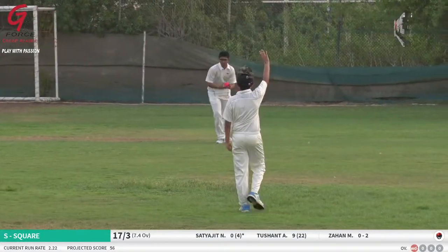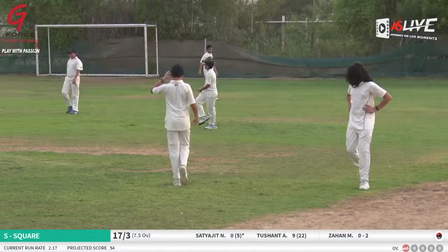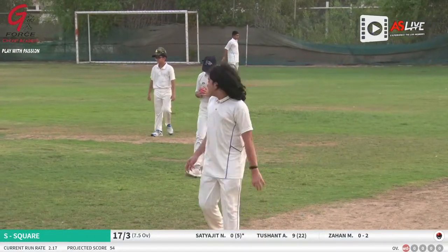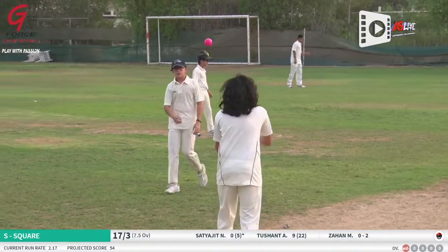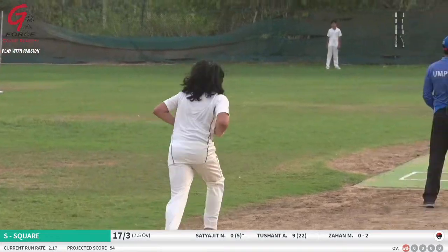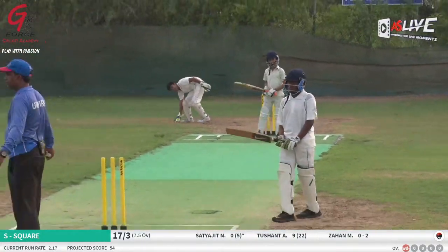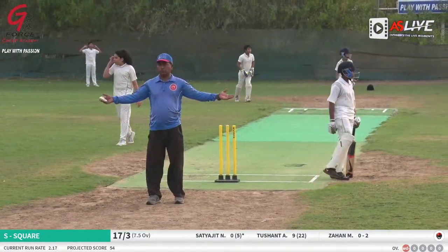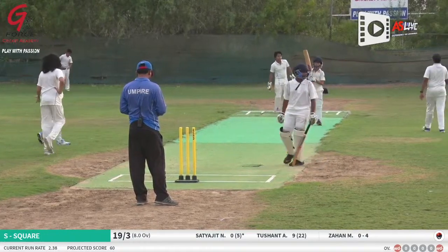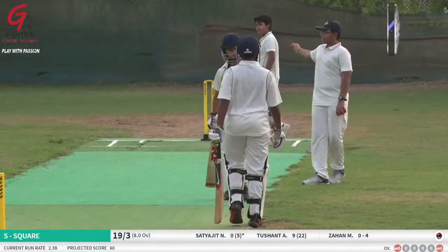Very well played, just giving the direction to the ball towards the backward point. Another dot ball in a row. A 25 overs game between two teams, G-Force and S-Square, playing here at the home ground for G-Force. So obviously they'll be on top with the dominating performance. This will be a wide. Maybe Zahan Master has not been getting his line and length. He bowled some very good deliveries. But 2 runs to end the over, after the end of 8, 19 for 3.